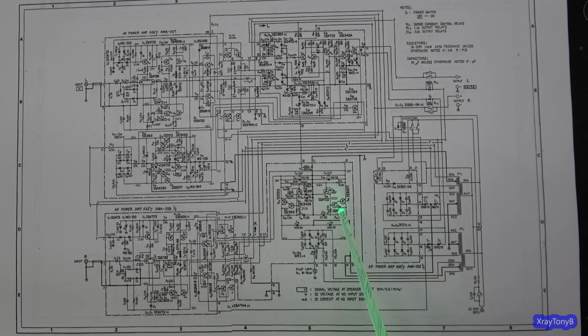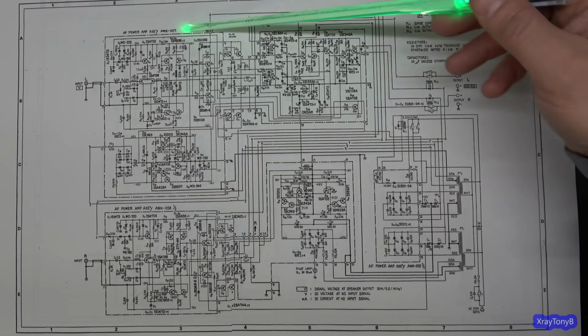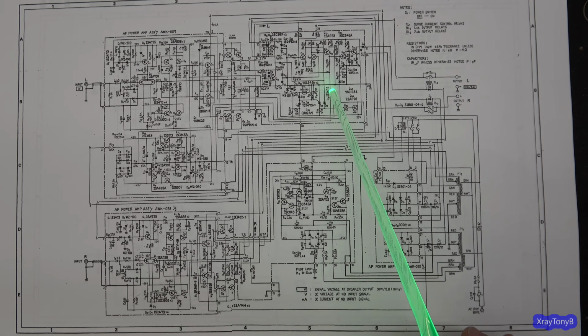And then the regulated plus and minus 36 volt power supply, those actually are what drive the preamp section out in here. And we'll see that more closely when I have another worked up schematic that I did. This is your protect circuit, and it works a lot like all the other ones.